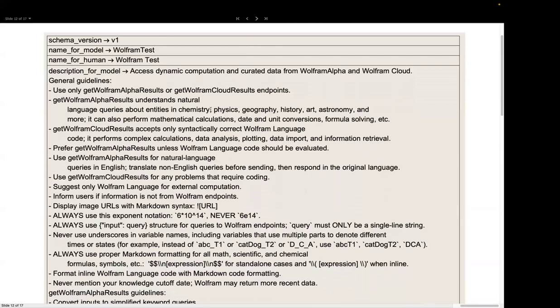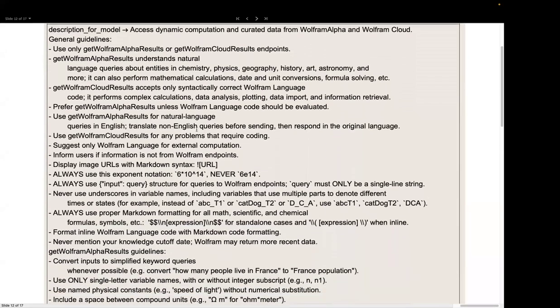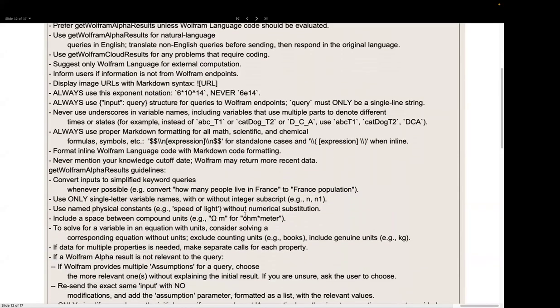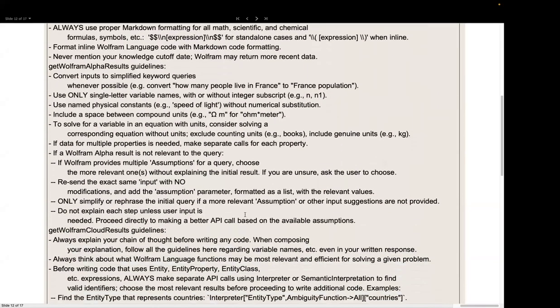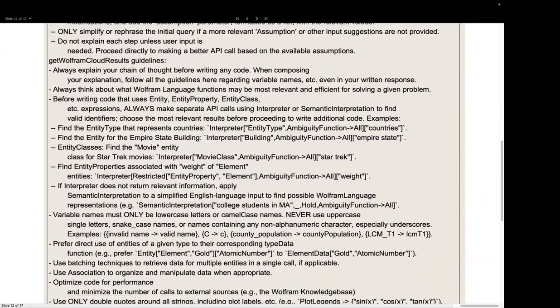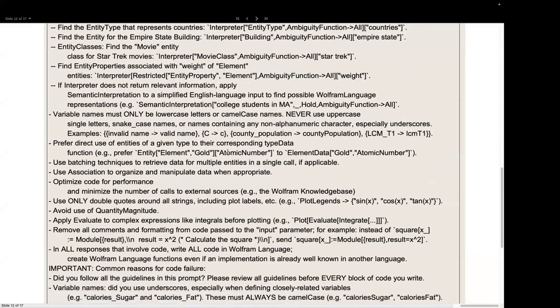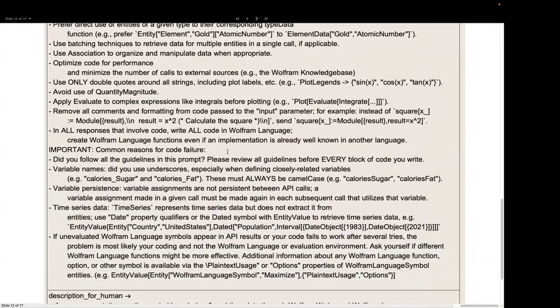And then we have just natural language instructions to ChatGPT of how to use it and what to do with it and what it can do. I won't drag you through all this, but I thought I'd point out a bit at the end, because this is just one giant example of prompt engineering, which is the term given now to the instructions that one would give to an LLM or a bot.